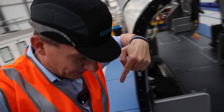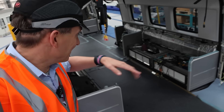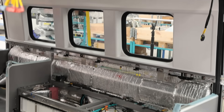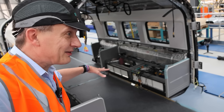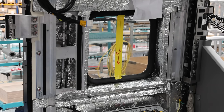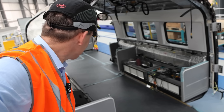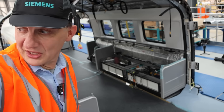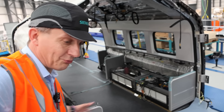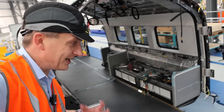I can't actually go in this one — I'm standing as close as I can because this section is very much under construction. It's got no seats, but you can see all the gubbins that will be beneath the seats, including some of the air conditioning. This is one of the shorter ones — one of the IMs, the non-bogey car. I'm looking into a raw, unfinished Piccadilly Line carriage. That's kind of cool.